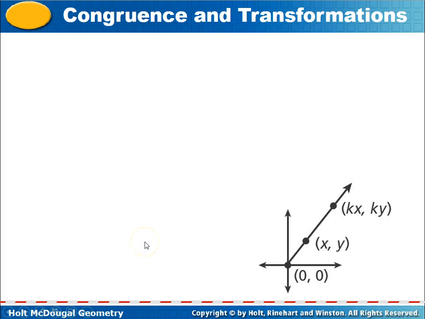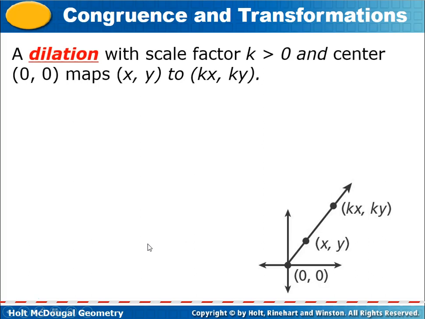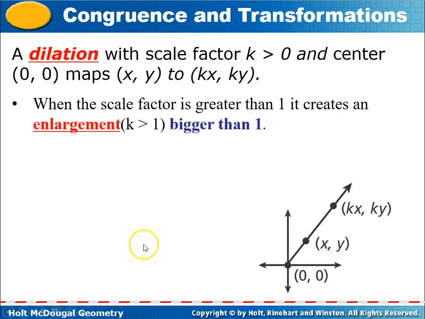So on your notes now, go ahead and go to your notes, and we're right at the top of the page where that first blank is. A dilation with a scale factor k, where the center is the origin, maps xy to kx, ky. Well, k is what we call the scale factor. So when the scale factor is greater than 1, it creates an enlargement. So that means k is any number bigger than 1. That could be 1.1, that could be 10, that could be 100, but any number bigger than 1. So in that blank, go ahead and write enlargement. And to the right of there, you might want to write bigger than 1 because that's what k greater than 1 means.